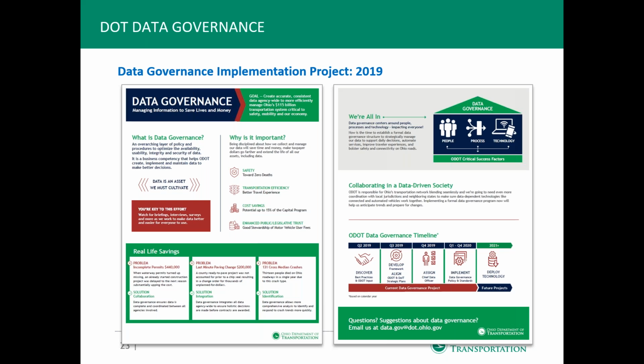Because of basically a data governance issue, they pulled the wrong information, they used it wrong, and they cleaned the wrong bridge. And when the contractor showed up to do the bridge maintenance work, they couldn't do it because it was the wrong bridge. So that's expensive. That's a change order. There's all these different things. So again, it's a real life thing for data governance. It's more than just the data.